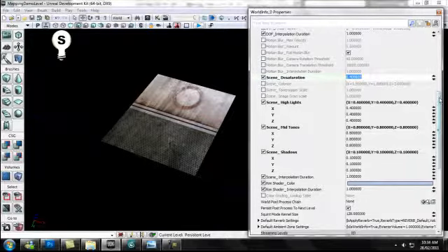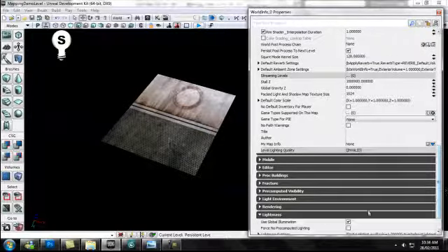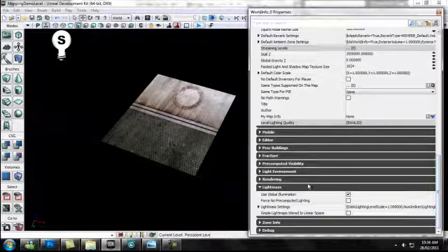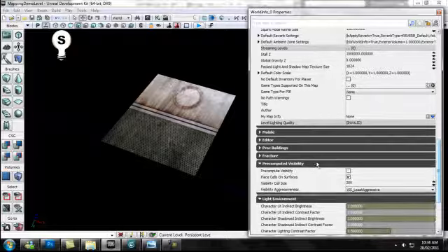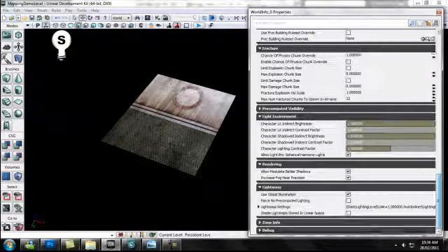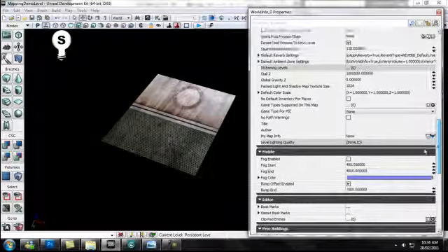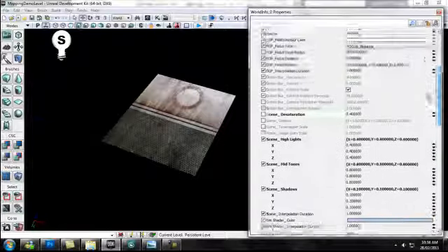I don't want to spend too much time in this. Another thing you can play with is, let's see here. I think we'll just leave the rest for now. We're going to get into light mappings and stuff like that too, so that's later on.